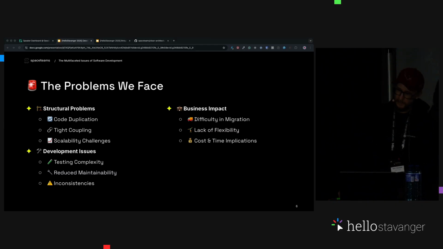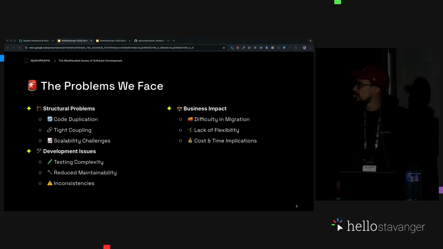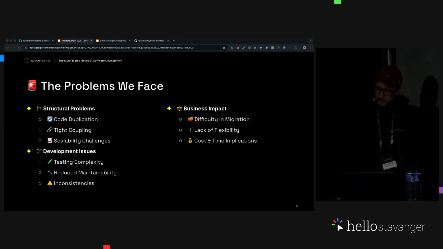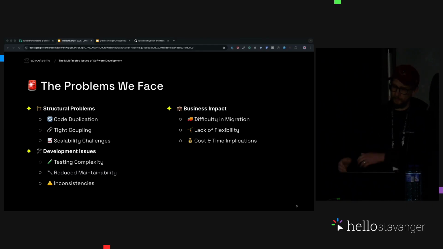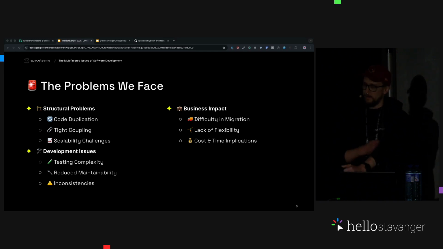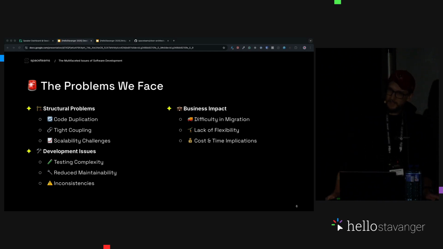So first category are structural problems. And here, for example, we have code duplications. And this basically means that you have the same code snippet in different parts of your application, right? And now, if this one code snippet has a bug, this could mean you fix it in one place, but you might forget the other 3 places, right? And this will come back to you later on.